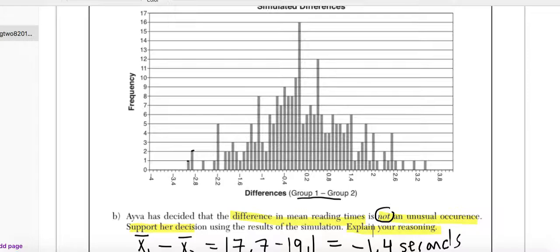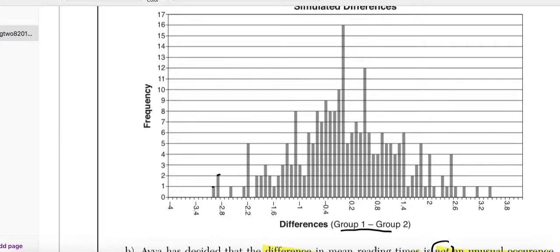So if I look carefully, guys, at the simulation results, here I got -1 between the bars, right? And it goes to -1.6 here. So this is -1.1, 2, 3, 4. So -1.4 starts here. What I want to look at, guys, is how many times did students in group 1 read 1.4 seconds faster, or even more extreme than that, meaning they read 2 seconds faster. Their mean reading time was 2 seconds less or 3 seconds less, right?